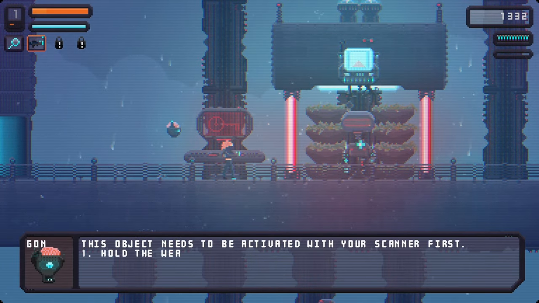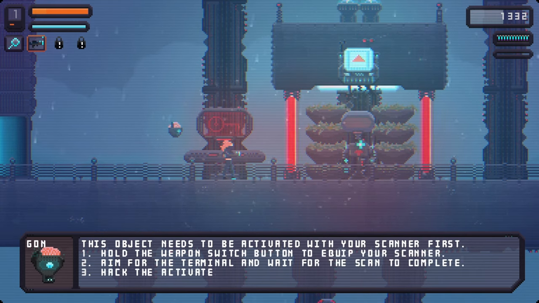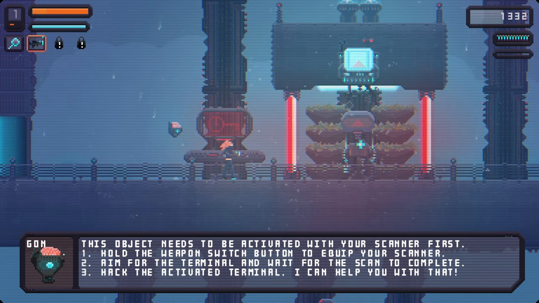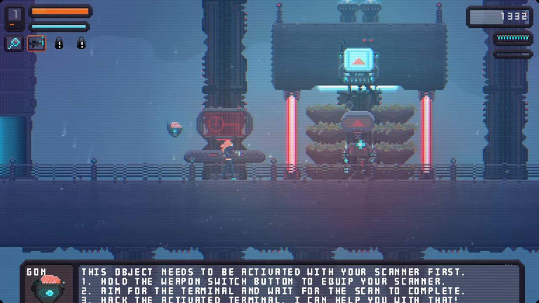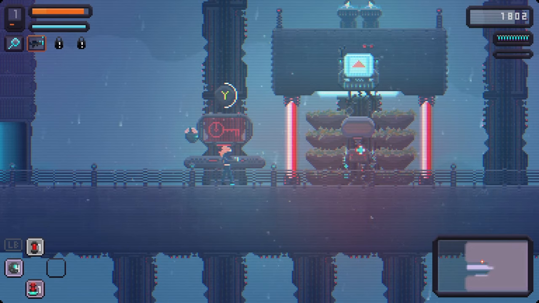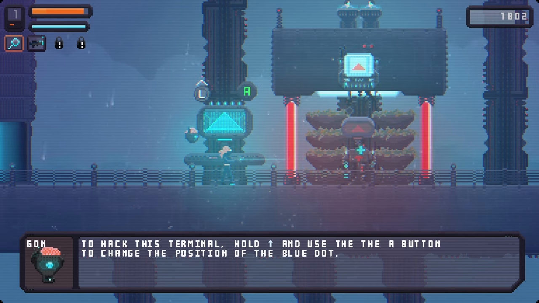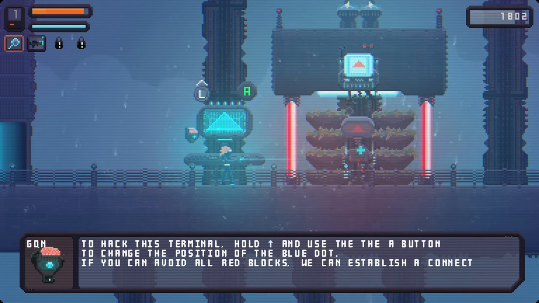This object needs to be activated with your scanner first. Hold weapon switch button to equip your scanner, aim for the terminal, and wait for the scan to complete. Oh, okay, I see. Target, hold up. Okay.